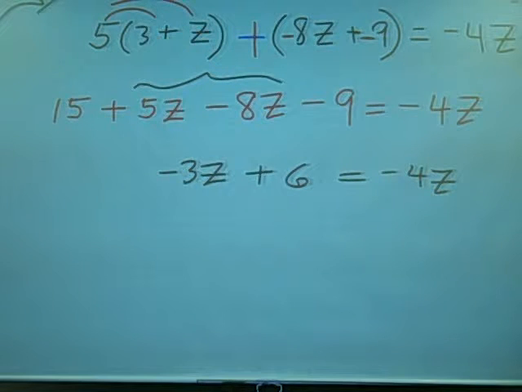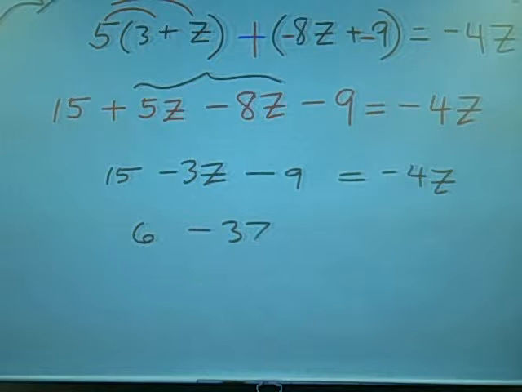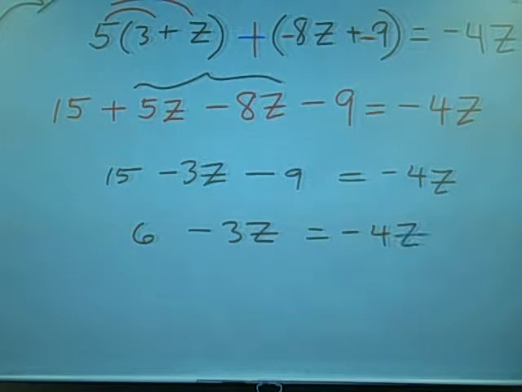Okay, but you still have the 15 somewhere, right? Well no, because the 15 minus 9 is 6. So you could have done it that way. You could have said 15 minus 9 like that, and then do another step. Then that would have been, you could have done like that, and then 6 minus 3z equals negative 4z like that.